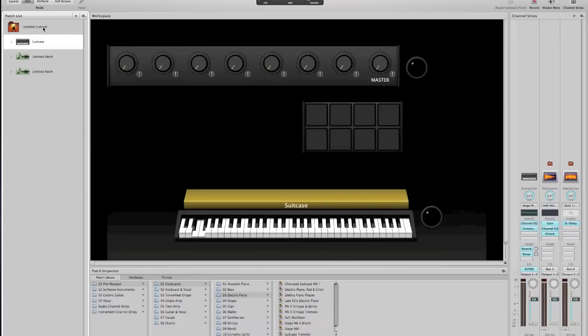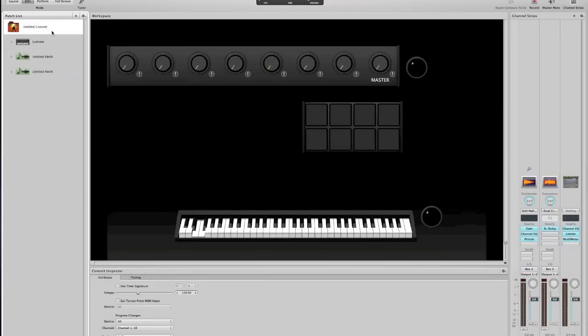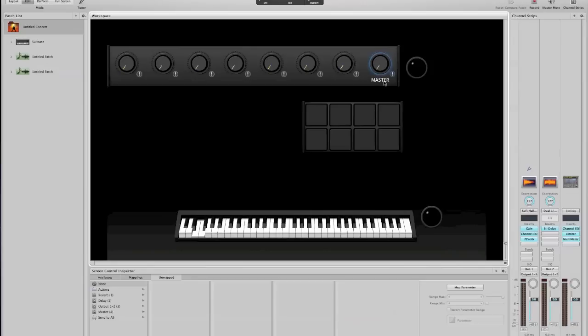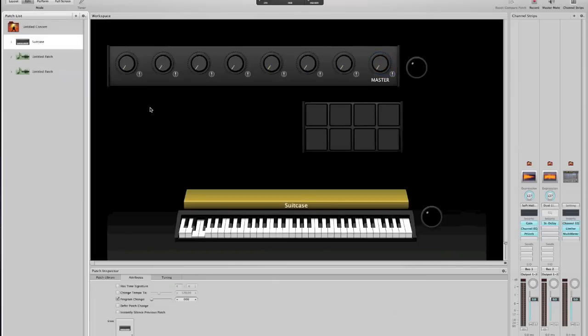So I'm going to select the overall, which is the master folder, or the concert level. I'm going to click on this master controller, which is rotary encoder 8. There we go. And then down here you see all the attributes for that controller. Now this is the thing, you have an output and you have a master. The output isn't the master, the output is the output per patch.